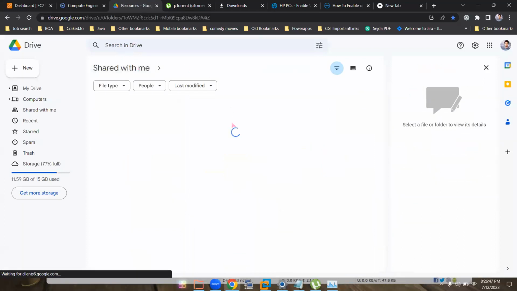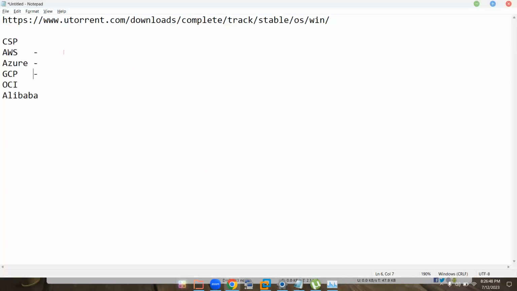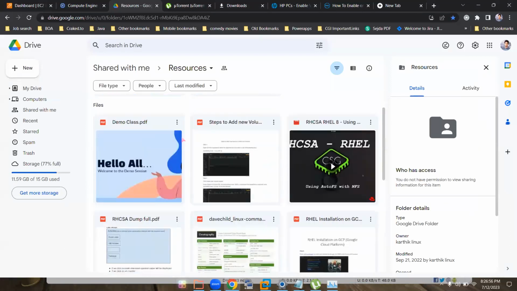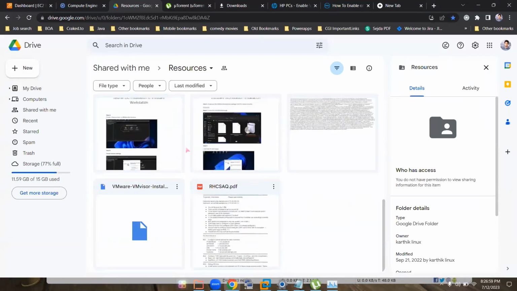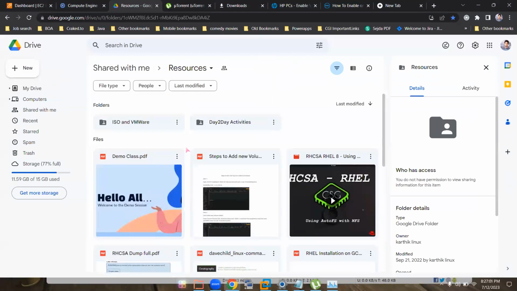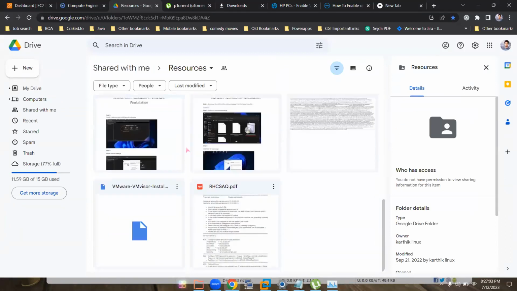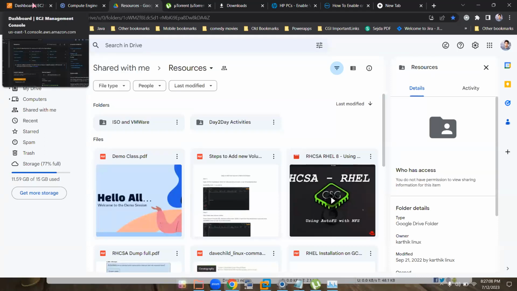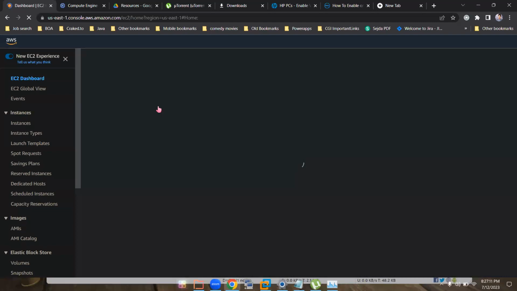So I'll try to create that for Azure, and please do follow that. Okay, but I personally won't recommend it because it is just 30 days, so it won't be sufficient time for you to practice. And once that is done, the cost will be incurred on your credit card or debit card, which you're going to use. Okay, so let's see how to install in AWS.